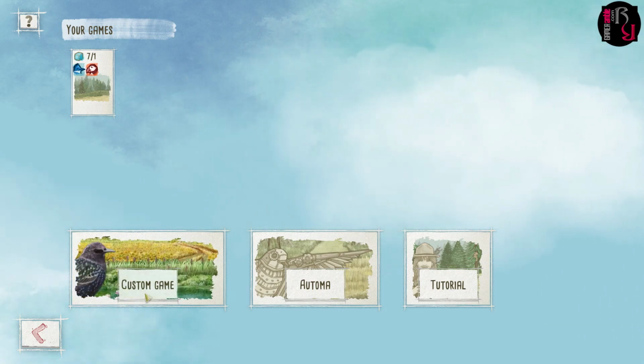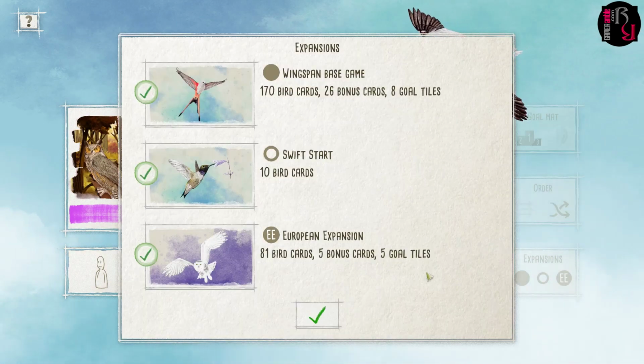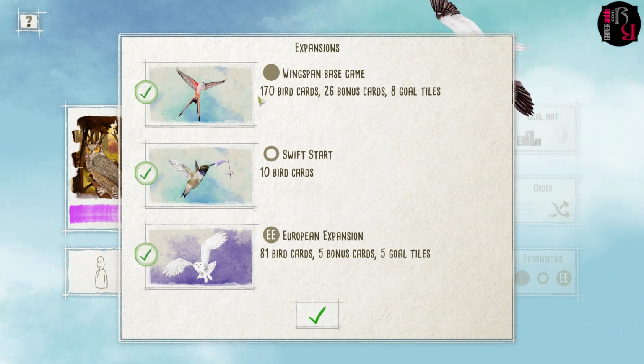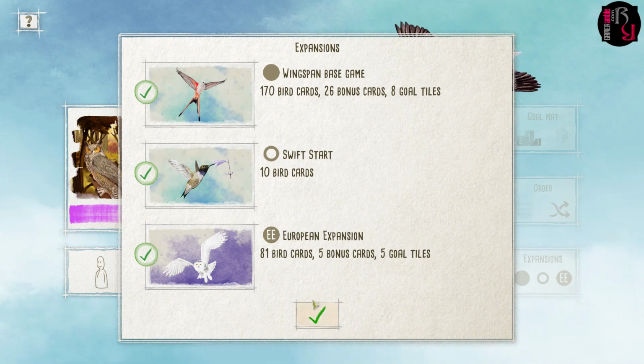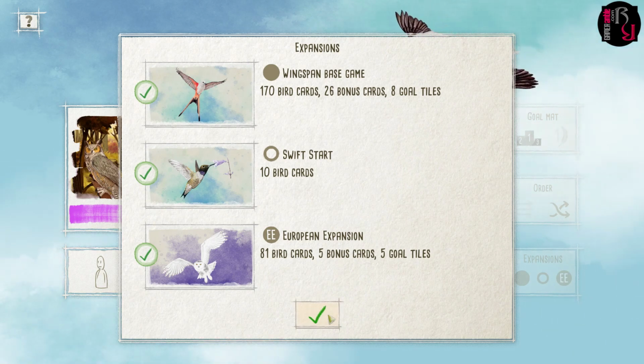Let's play a custom game against the computer over here. If you purchase the European expansion, you can enable or disable it. As you can see, it adds 81 bird cards, 5 bonus cards, and 5 gold tiles to the base game. So that is quite a sizable amount of cards now in the game with the expansion. And what's cool is that the rest of the players also get access to the European expansion cards. We played it a little bit last night and tested out that feature.